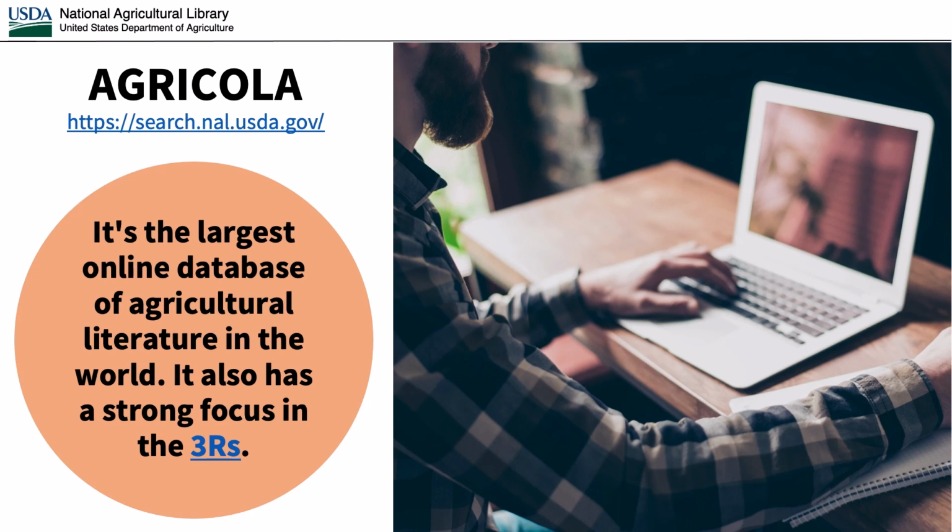One thing to keep in mind is when you are searching Agricola, you will actually search it on what is called the NAL search webpage. The link is on the slide. What you'll actually be searching is not only Agricola with this interface, but also PubAg, which provides citations specifically on USDA funded research, and also the NAL digital collections, which means you won't only be getting journal articles, but you will also be searching from our cataloging records, which includes a ton of great literature like books and audiovisuals, conference proceedings, and other types of information that you might not get elsewhere.